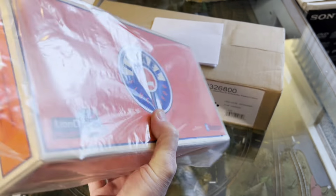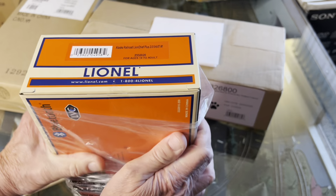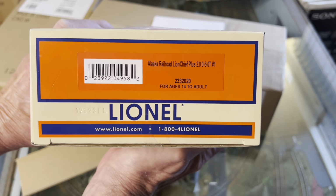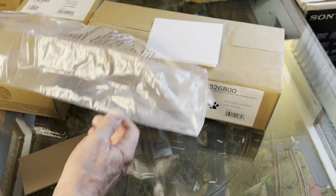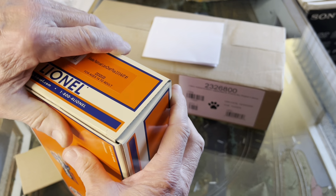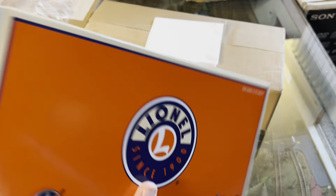There's the box. I'll show you the tag when we're opening this up. This was my favorite one because it was red. It had the color red on there and really nice colors. So I'm hoping it goes with the other box. It's really kind of cool. Let's check that out. Put that off to the side there. There's a look at the box there. We'll open it up. And I'll show you one thing I did with the blister pack on here.